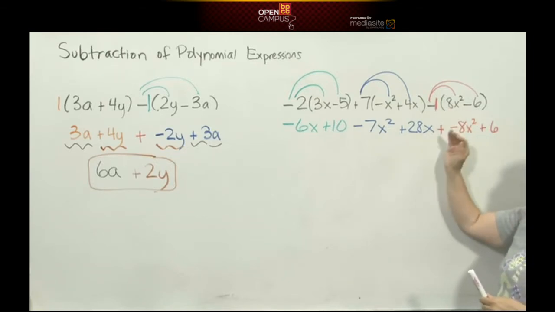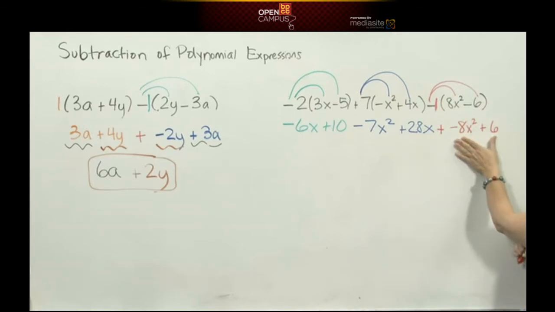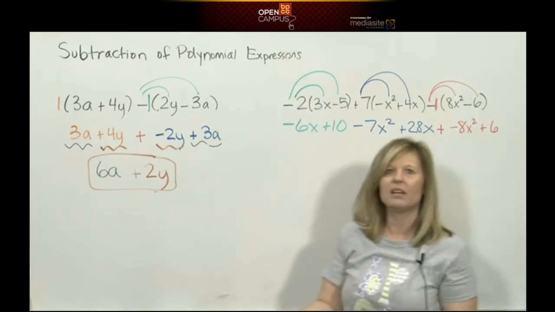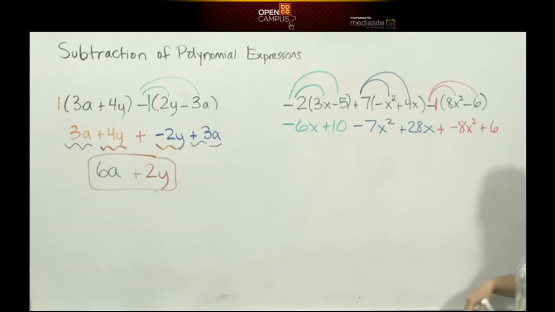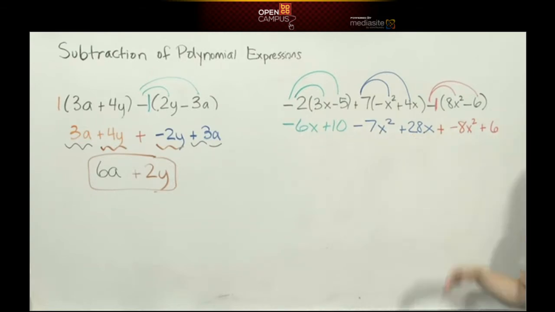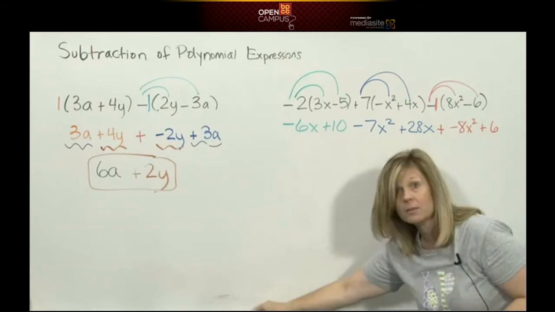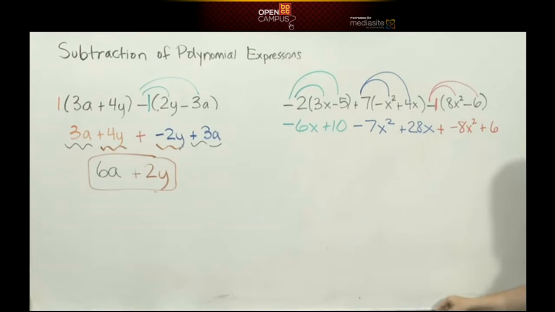So either way you think about it, either as subtraction or distributing a negative 1, it makes what's behind the additive inverse. So are we done? No, we have 6 terms, 1, 2, 3, 4, 5, 6, and now our job is to collect them. All right, we talked about this. We want our answer always in descending order.